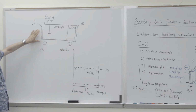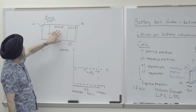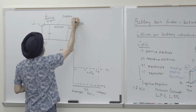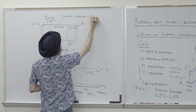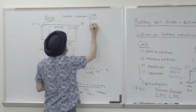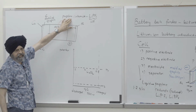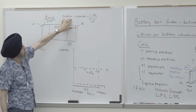So, with that knowledge, we have assembled the battery. So I put together this graphite on carbon, lithium cobalt oxide, aluminum, and we packed it, we added the electrolyte. The electrolyte is propylene carbonate, which is a liquid, and to that we add lithium phosphorus F6. So this is salt. The reason you need to add salt to the electrolyte is that the solvent cannot conduct. It's just a liquid like water. So you need to add salt to the water to make the water conduct. So that's the salt we add.